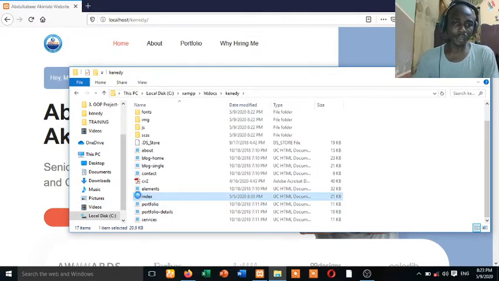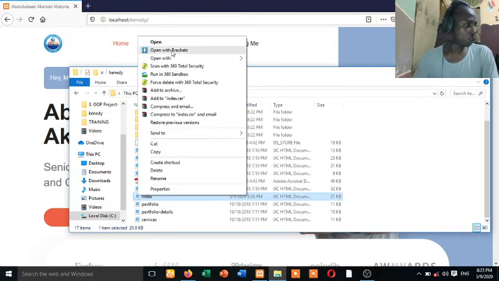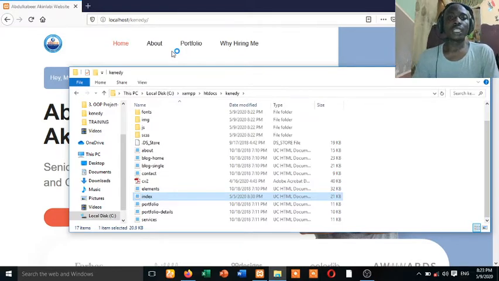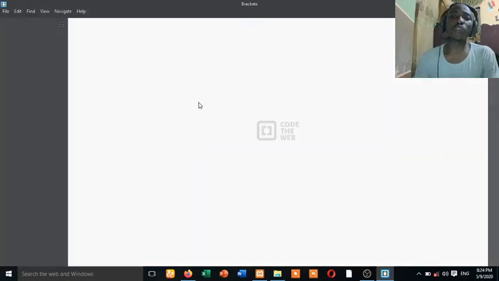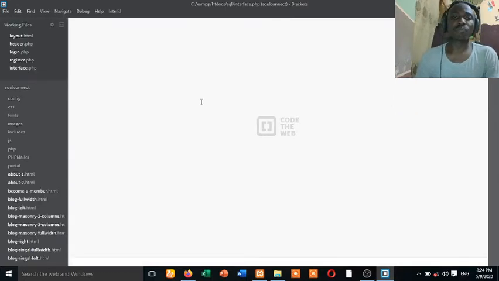The first thing I'm going to do is change this index.html, which is in HTML, and convert it to PHP. How do you convert it? It's very simple: you just save it as PHP, because before you can work with PHP, you save the file as PHP.